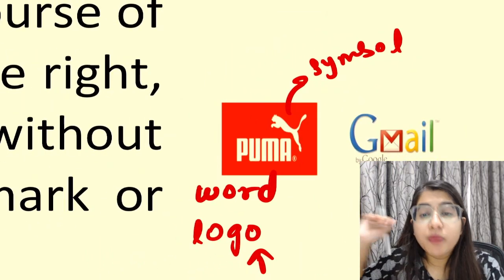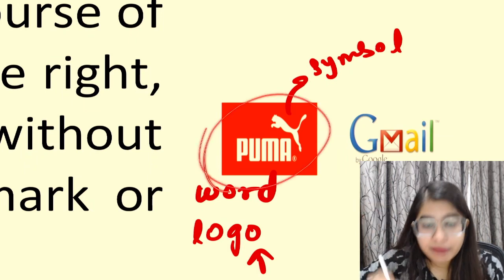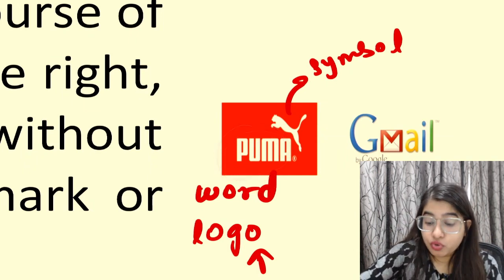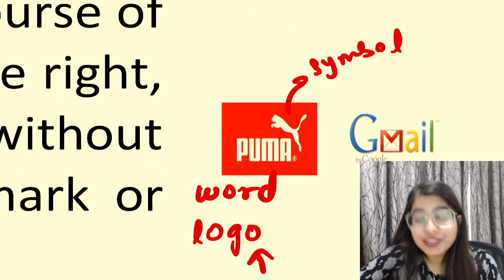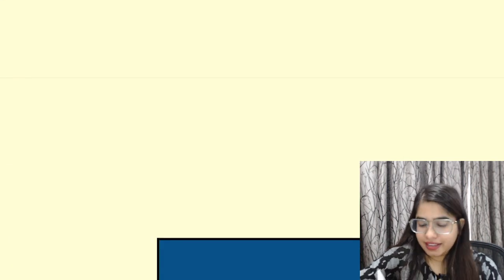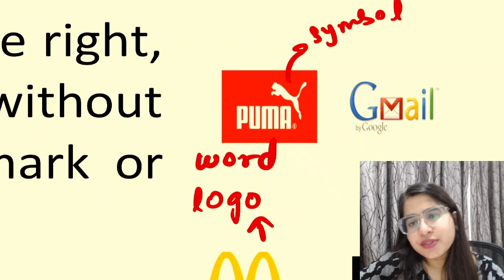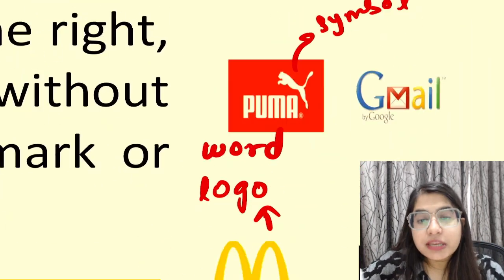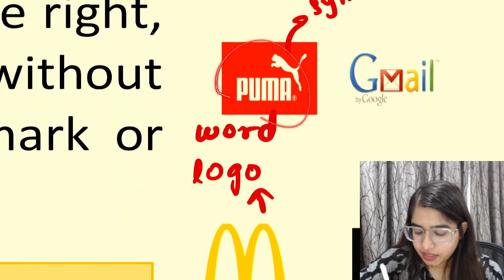Example: Gmail, Puma. Puma is a word. So Puma is a trademark. Can you get any word as a trademark? Yes, of course. Google has a trademark. You cannot use Google without Google's permission. If I make any other browsing website, or any cloud data thing, or a browser, can I use the word Chrome or Google? No, I cannot use that. That word is properly trademarked. So the word Gmail, the word Puma is trademarked. Are you understanding? This is the example of a word.